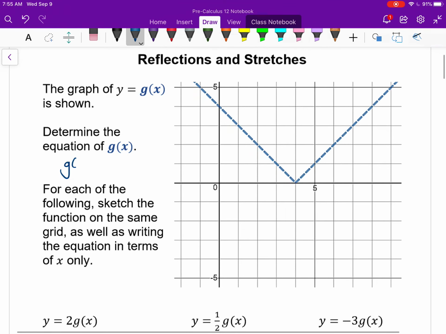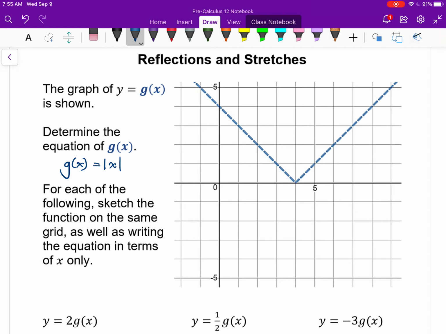Again, it's good to remember that g of x is the absolute value of x. Remember, absolute value brackets are brackets. They're parentheses. They affect the order of operation. Just whatever's inside them, the sum, the total of what's inside them is positive.